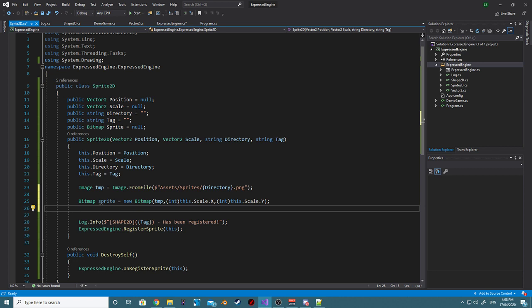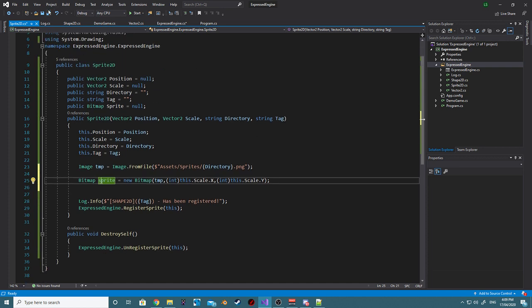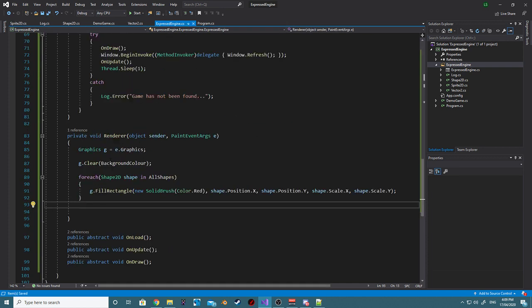So this is a temporary image. We then store that inside our bitmap, which is a sprite. I think that is good to go. So let's try adding that to our engine now.